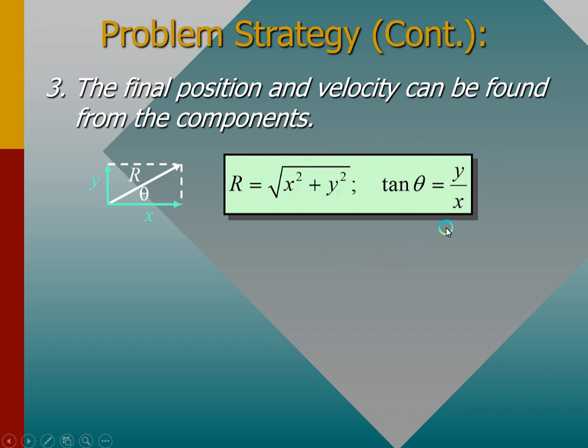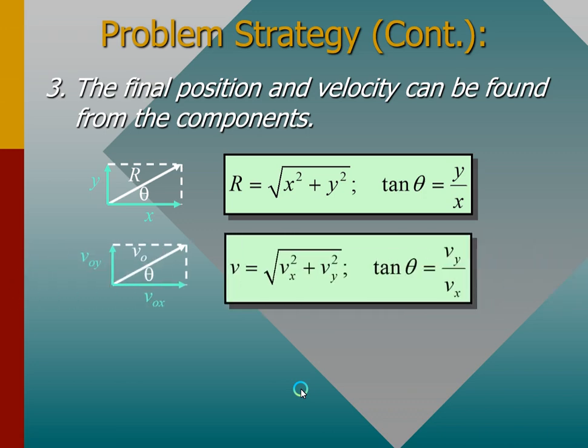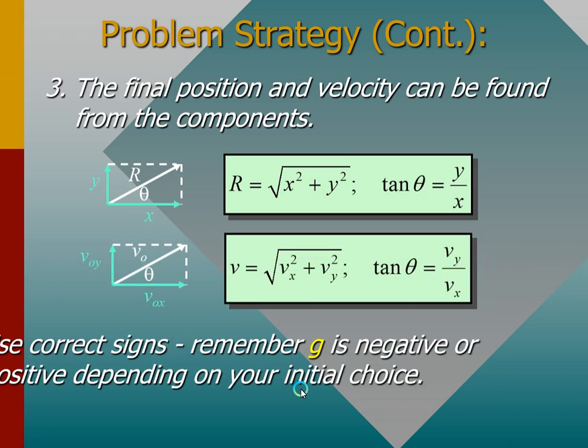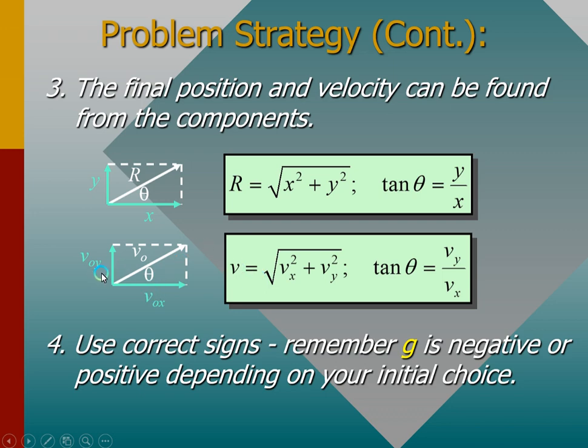And for finding the direction or your theta, so kung i-convert na di theta na lang, that will be arctan of y all over x. Okay? So, since nahambal naton, amo ni may Vx kag Vy, so still the same lang man na siya nga process. So use correct signs. Remember that g is negative or positive depending on your initial choice. So for the consideration naton, basta gapanaog siya or ara siya sa ating consideration, that will be negative.